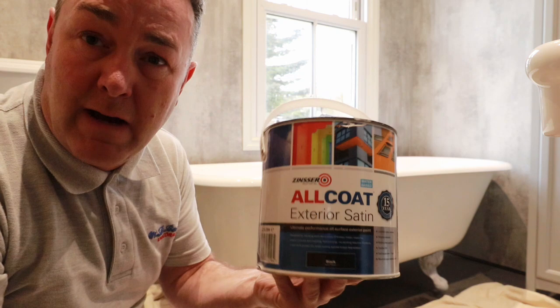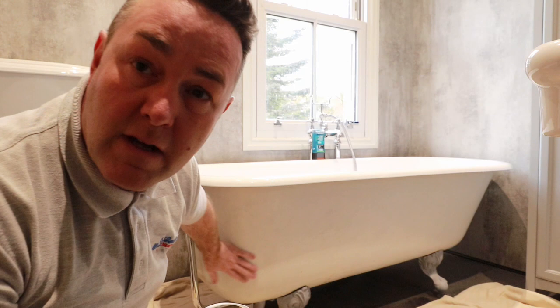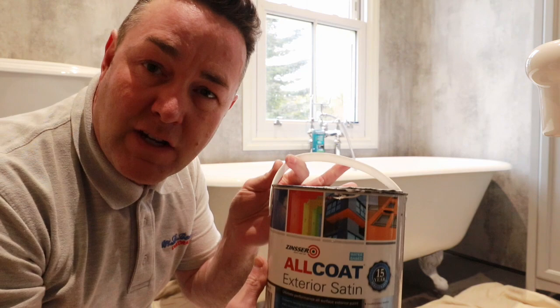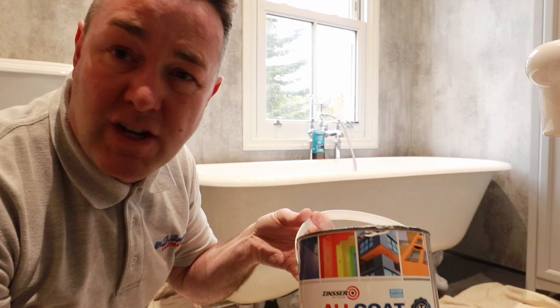Now, because I'm going to be doing this marble finish in a water-based product using polyvine and water-based emulsions and stainers and bits and pieces like that, I want a satin finish to work on. A satin finish is lovely to work over. A dry finish like a flat eggshell wouldn't be ideal. So a satin finish would be ideal, and that's what I'm going to use.